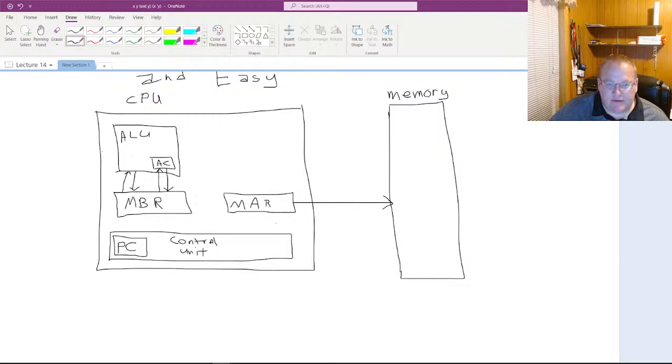And then we have the IR. So this is the instruction register. We're getting close to being done. So the IR is the instruction register. When an instruction comes in to the CPU, it goes to the control unit, which pulls off the instruction and stores it here. That then can be referenced by somebody, the ALU, to figure out what it's supposed to do. So when it comes time for it to execute something, it looks here in the IR, and then it knows what it's supposed to do.